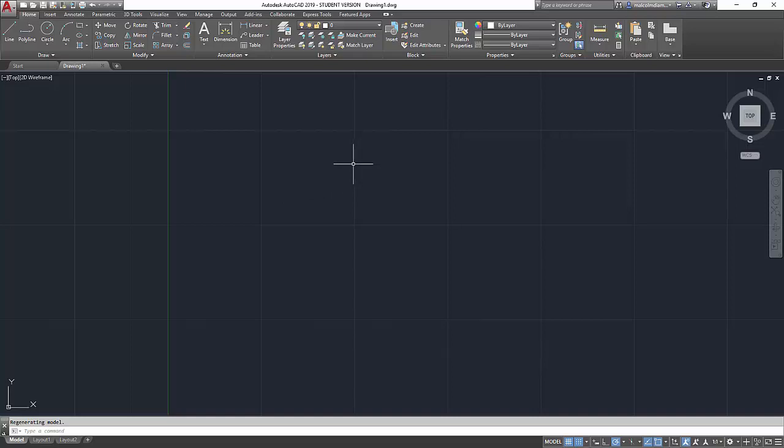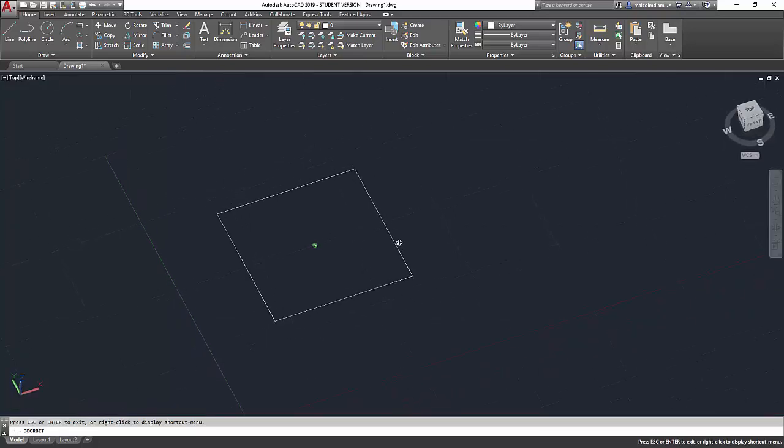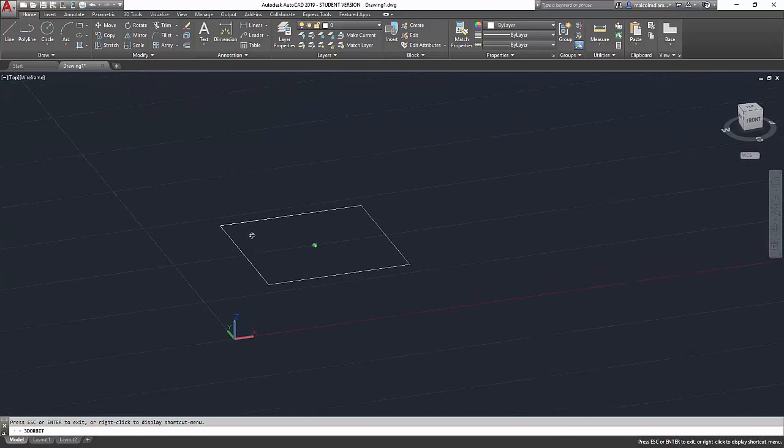Now if you look at the actual notes on the drawing, you'll find that we've got to make a 4 by 4 by 4 inch cube. We're going to do that by simply grabbing the rectangle command, placing a point down here somewhere on screen. Once again, incremental, so it's shift 2 gives you the @ sign, 4, 4 gives you the 4 by 4 square. Now because we're immediately going to extrude it, I'm going to grab the orbit command from the nav menu on the side and tip this thing over so that we can see around the sides.